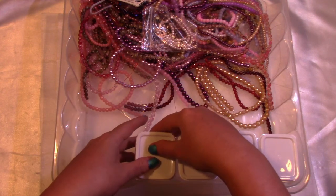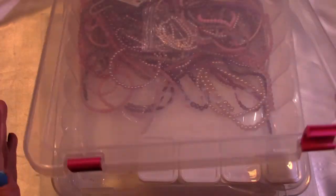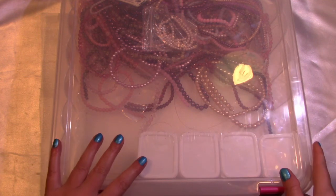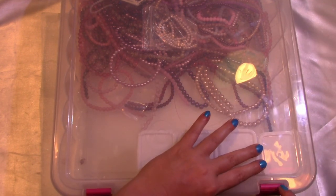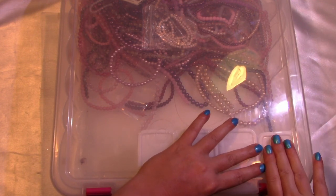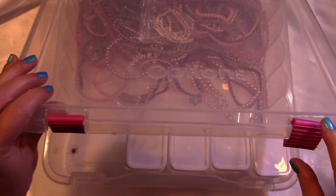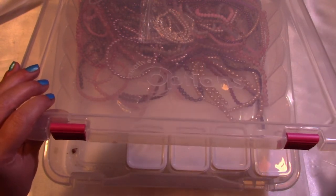I am going to see, because this is cutting it pretty close, as you can tell, if this will shut. And if it doesn't, no, you could force it like that, but I wouldn't. Sometimes it will pop off. Like, see, here is what I wanted to show you. Now, see how that came off? All you do is pop it right back. It's no big deal. Sometimes they pop all the way off.